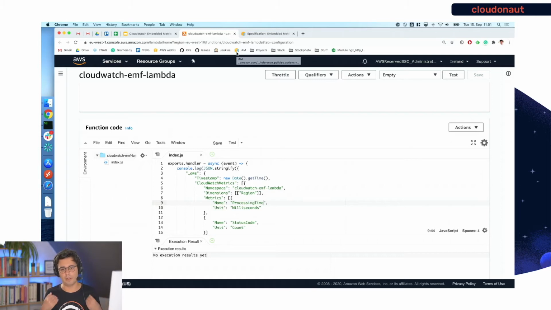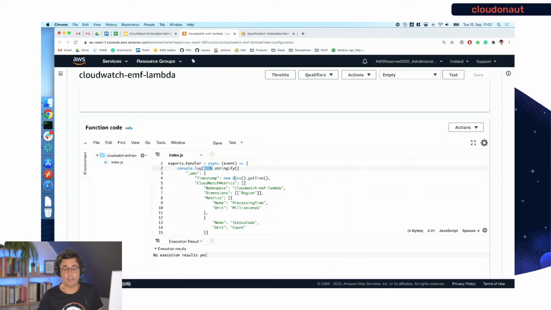You just send your log messages to standard out or standard error, and CloudWatch will ship all the log messages to a CloudWatch log group automatically. And that's what happens here as well. So in my example, all I really do is use a command to log to standard out. And as I told you, to make use of that embedded metric format, I'm not just sending a string as the log message, but I'm sending a JSON object. So I'm logging a JSON object, and that allows CloudWatch to have that data structured and to extract the embedded metrics from it. So that's what I'm doing here.